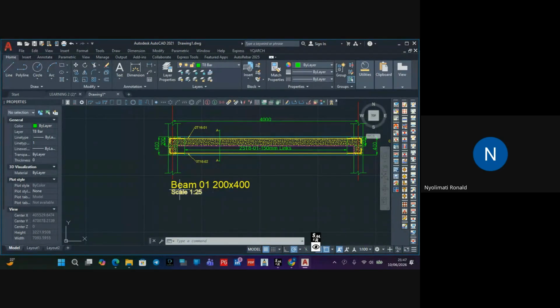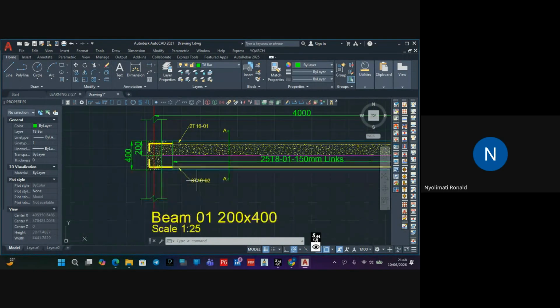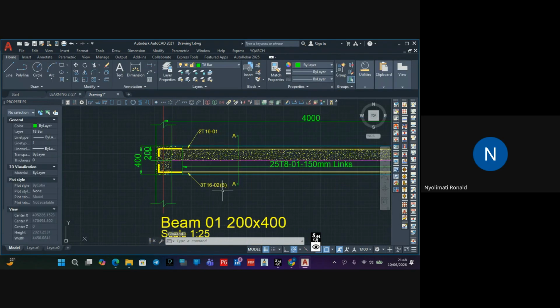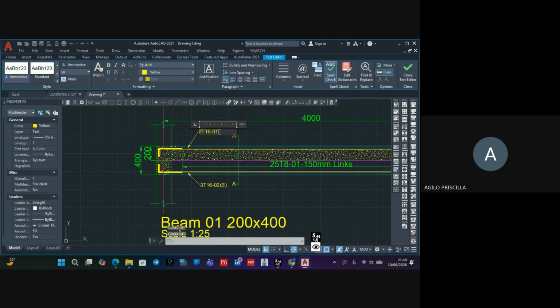The scale is here." The person will say, "We have used the 3 T16 bottom on the 2 T16 at the top."